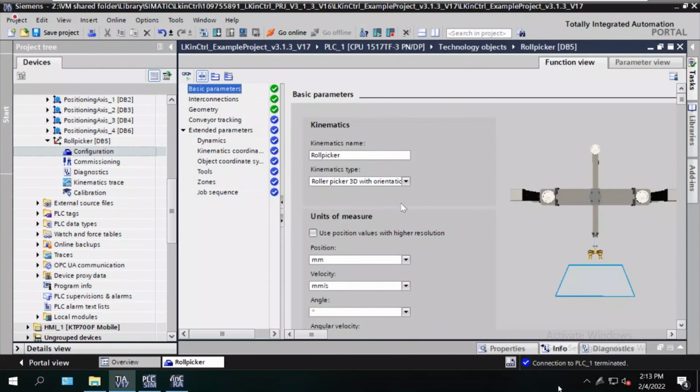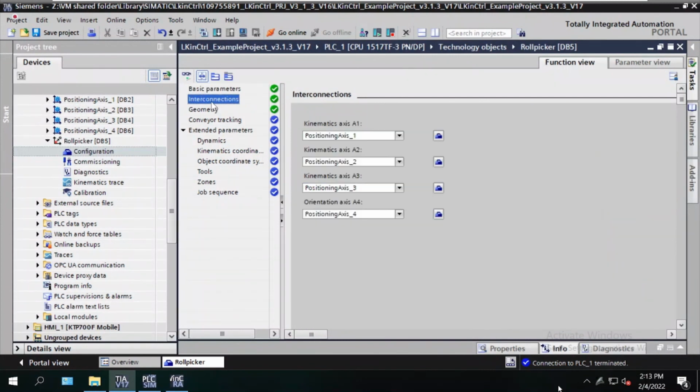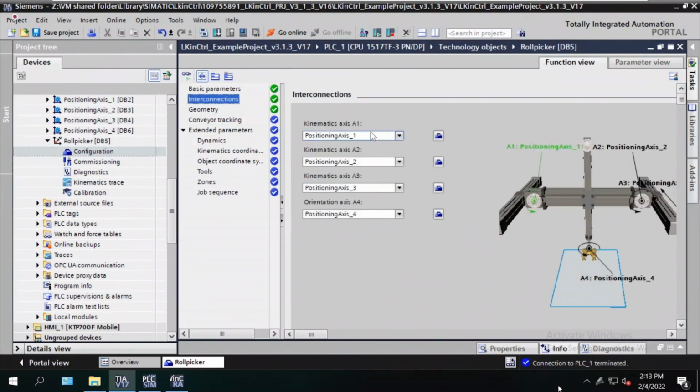So for that we require the 4th axis. Then it allows you to configure the first axis, then second, third, and fourth. So this allows the 4 axis configuration. As I said, the TO kinematic is a group of axes, so all the 4 axes are configured within the kinematics.